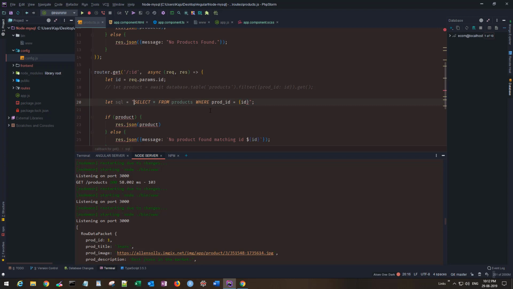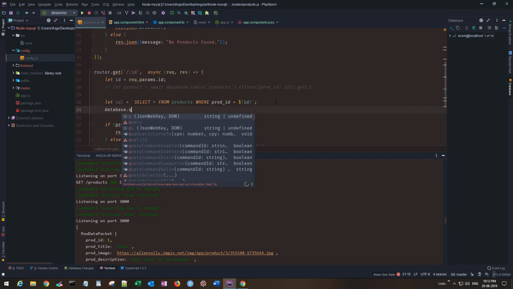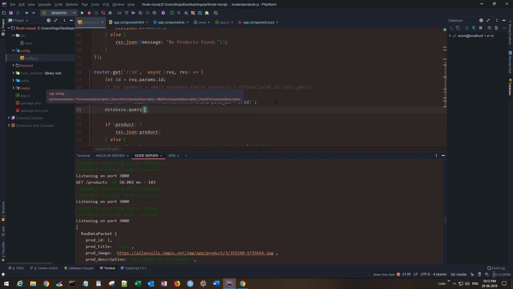Or let's do one thing, let's remove this and use backticks. Perfect. So if I do this and go to database dot query and pass in my statement, let product, give me a product again. This will again return a promise, right? We can use the then method, but I'm not going to use then.